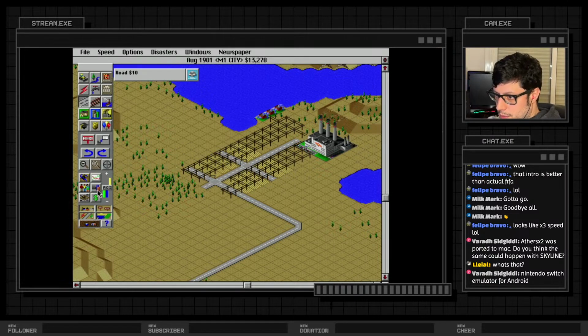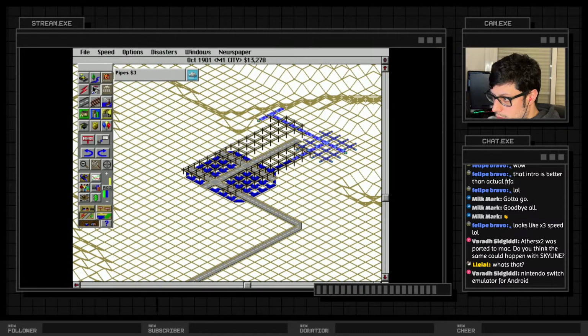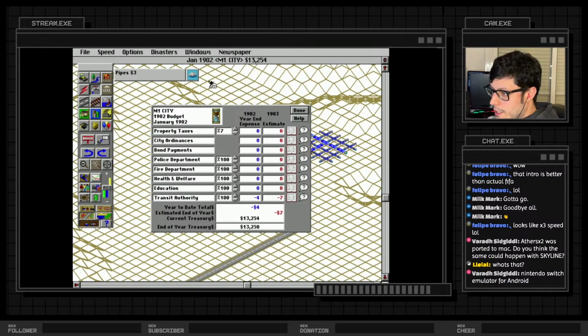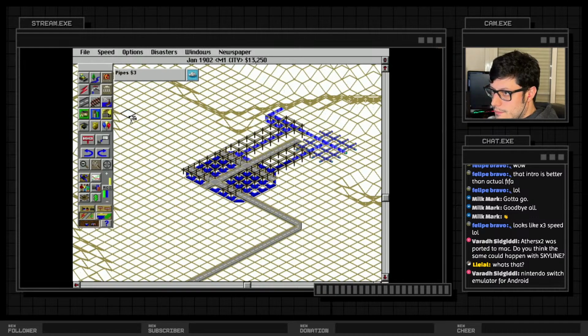So we have demand for industrial. I wonder why it's not developing yet. Do they have water? No, no water yet. How about now? Because they need water and power for everything to run. Nothing yet.